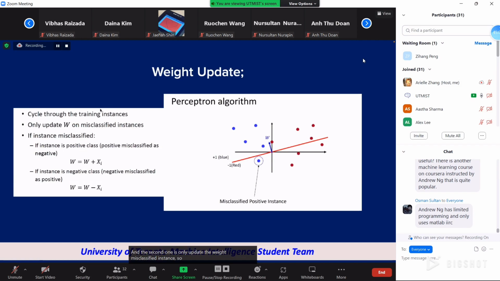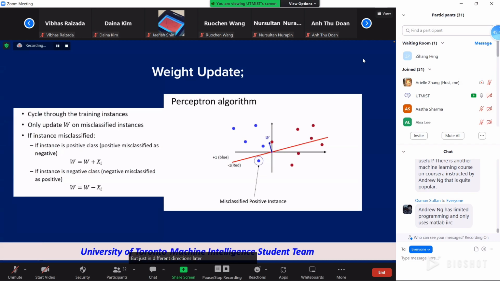For example, my decision boundary is the red line over there. The decision boundary that I drew on the screen is not perfectly classifying the blue dots and the red dots, but we're only updating the weight on the misclassified instances. This doesn't always happen in real-life cases, because to accelerate our learning we usually do both. We update W on misclassified instances, but we also update it on successfully classified instances, just in different directions.